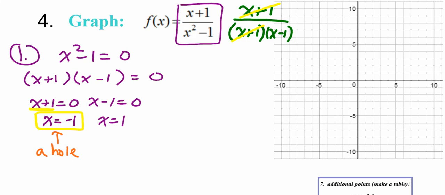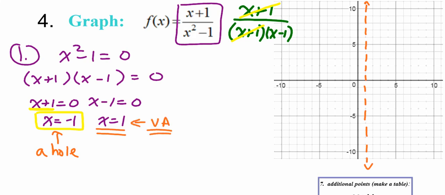So here's what that means, and we're going to learn more about that when we do calculus. Sometimes, for real, there's no value for this function when x is equal to negative 1 and x is equal to 1. That is undeniable, all right? But the difference is how we show that in our graph. Here for x equals 1, it's going to be undefined, because we'll have 0 in the denominator. x equals 1 is actually a vertical asymptote, and that shows that there is no value for this function when x is equal to 1. So that's our vertical asymptote.